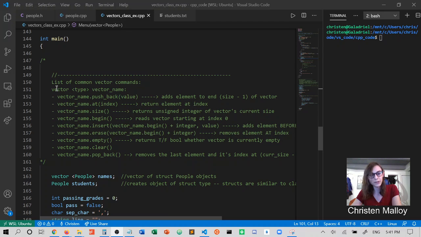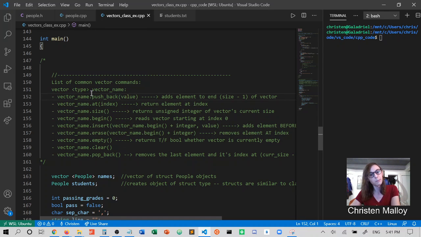So some common vector commands involve operations on a vector. Vectors are a lot like arrays, but they behave more closely to strings than arrays. They have all of the different attributes of an array. You can store information, you can have data types associated with storage, and you can declare sizes, but that size is not static. It can grow or it can shrink based on the programmer's or the program's needs.